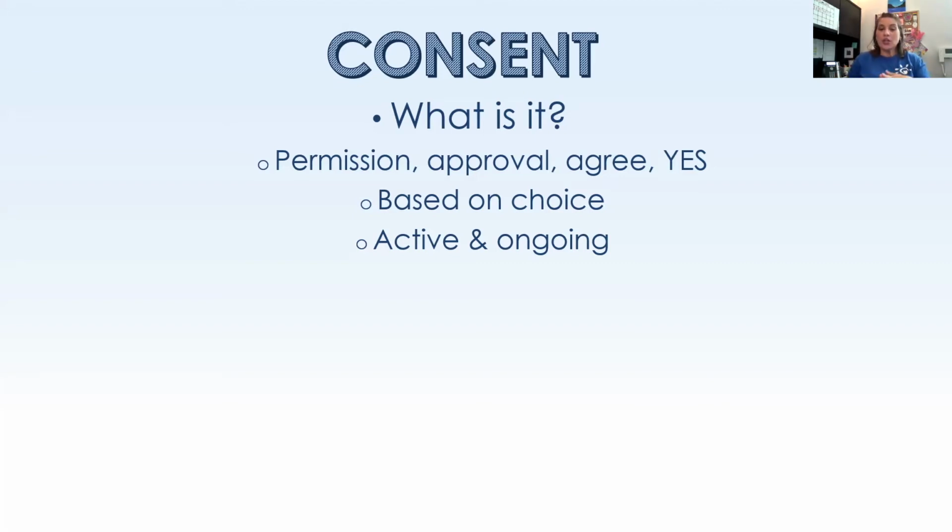All right, so ongoing means that each and every time 2 people choose to engage in sexual activity, they need to be 100% sure that they have each other's consent. The very first time that 2 people choose to engage in sexual activity, they need to be sure that both people are okay with what's happening. What do you think about the 75th time or the 100th time? Do people still need to get consent? Absolutely. Every single time 2 people choose to engage in sexual activity, they need to be 100% sure that both people are okay with what's happening in that moment, in that relationship.